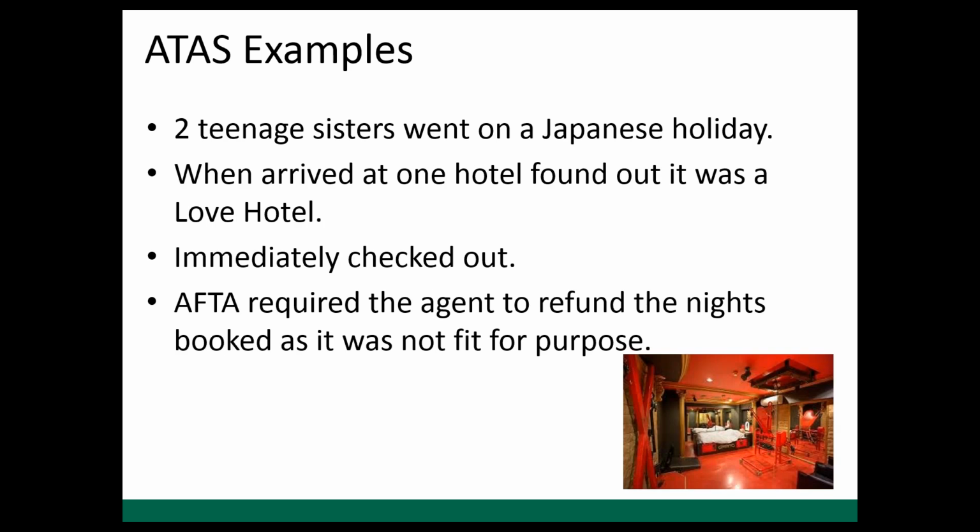And the last example I'll give you is we had two teenage girls going on a Japanese holiday, and they arrived at one of their hotels and found out it was a love hotel. So they immediately checked out, and in this instance, we required the agent to refund those nights. Any quick 5-second Google check could show you that it was a love hotel, and the fact that the agent didn't have that information in their system was a flaw on their behalf, because it definitely wasn't fit for purpose for two teenage sisters.